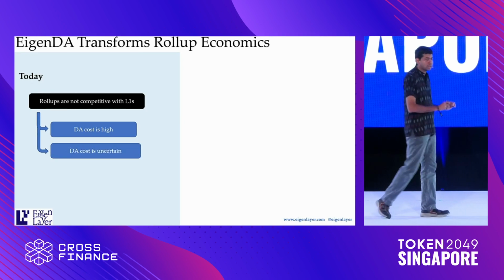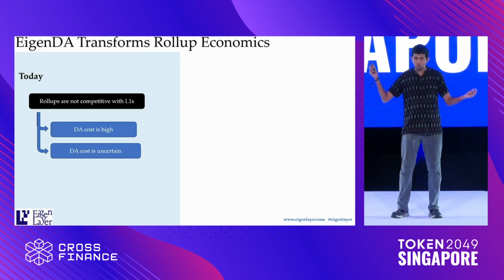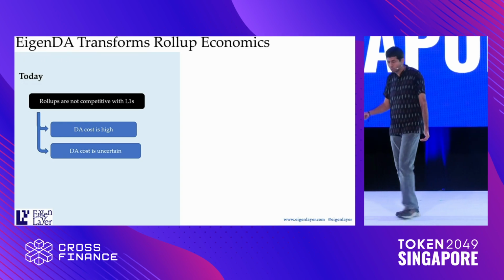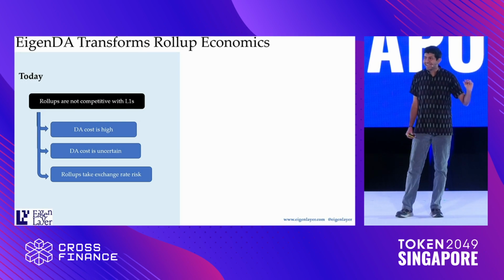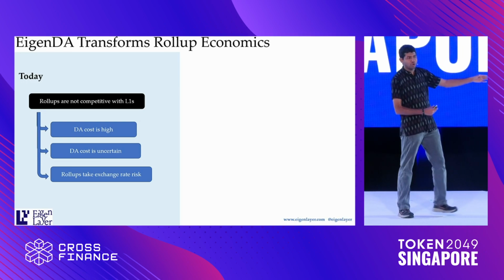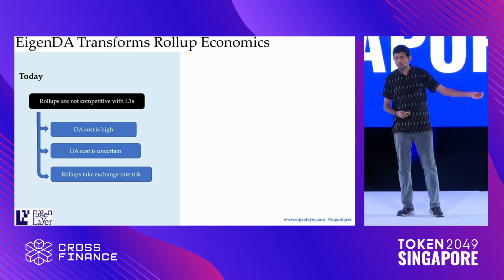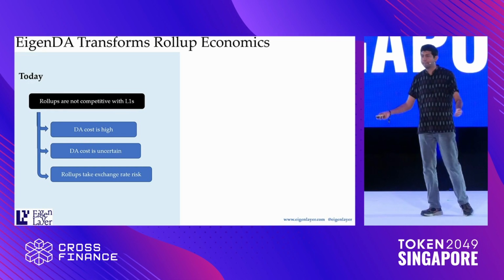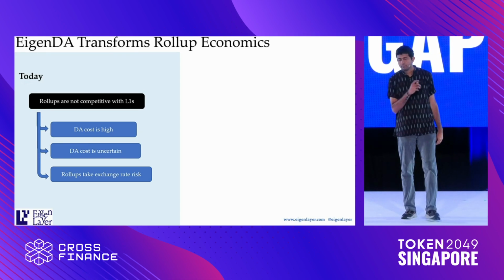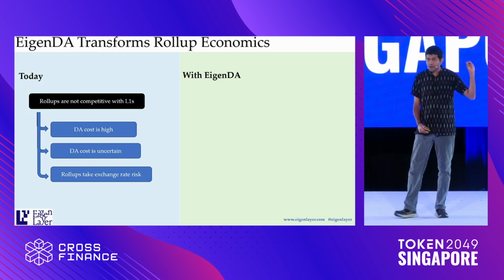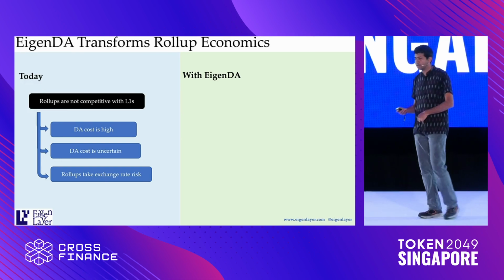Not only the cost is high, the cost is uncertain. Today the cost is X. In next 3 days, the cost may shoot up to 10X. This uncertainty is too difficult for rollups to handle. Finally, rollups cannot pay in a fixed fraction of their native token. Imagine you're running a layer 1. If you run your own layer 1 like an app chain, what you could do is you could just say that I'm paying 2% of my inflation or 5% or 10% of your inflation to your stakers. You have a fixed fraction of your inflation that you need to pay. But that's not the case with rollups. They're paying in hard ETH. And they take exchange rate risk from their rollup native token to Ethereum.